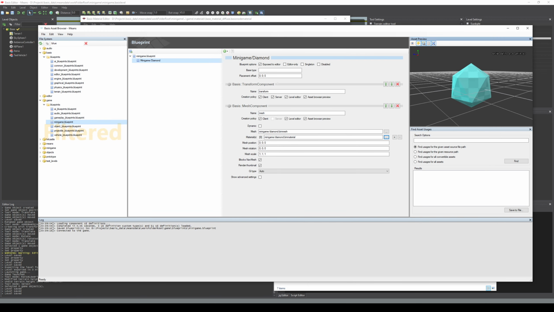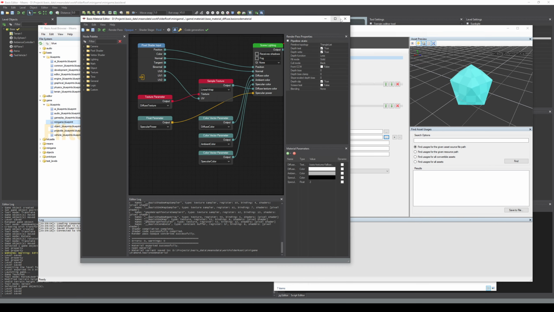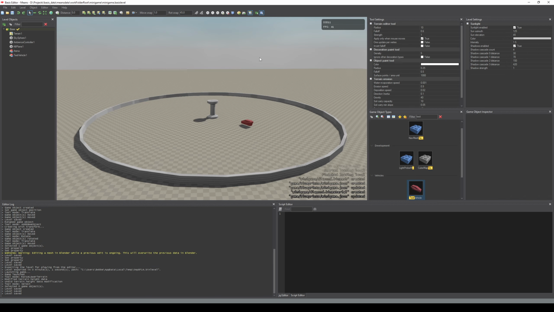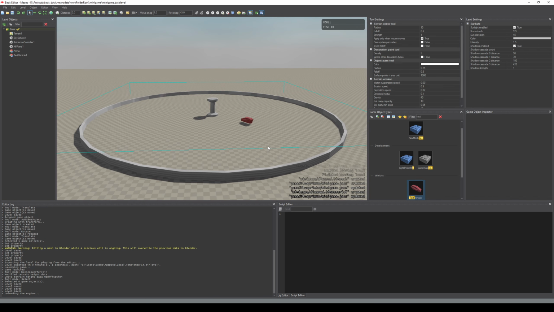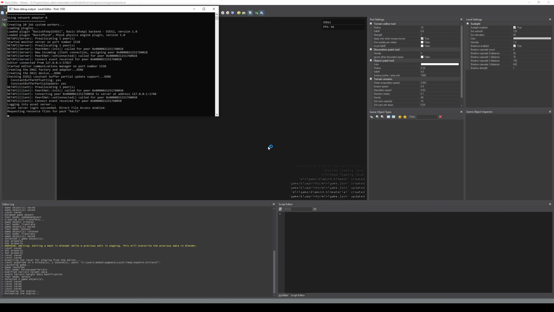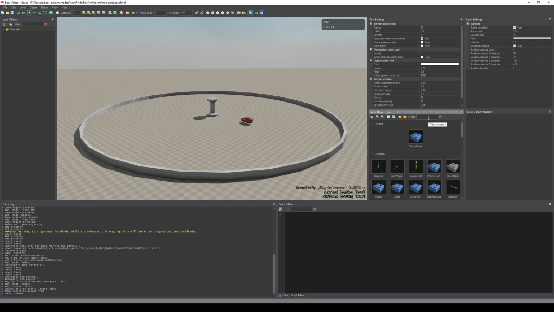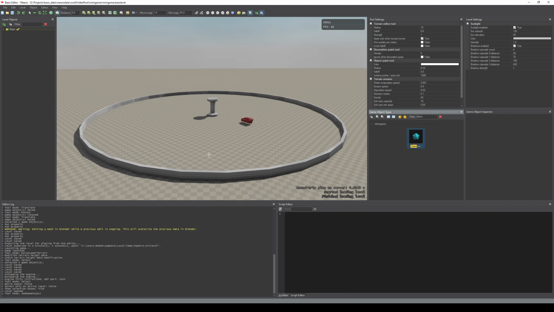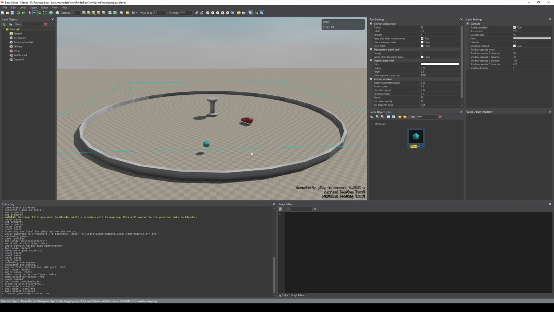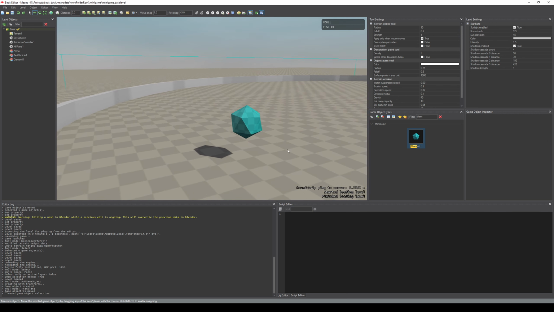So anyway, let's not waste more time on this right now. That works. So now what we can do is we can reload the data files here, and we should be able to place these diamond guys into the scene. So they look something like this, and this is good.